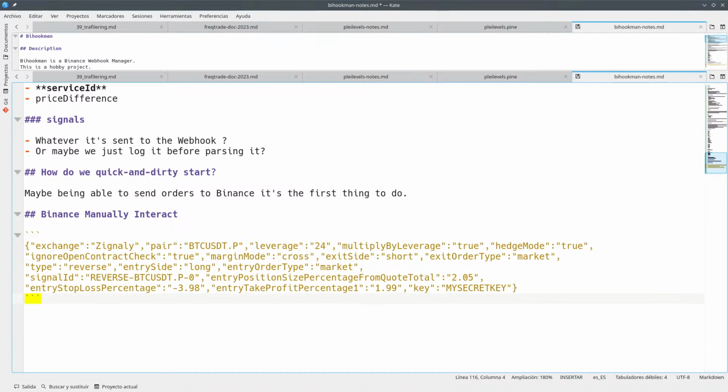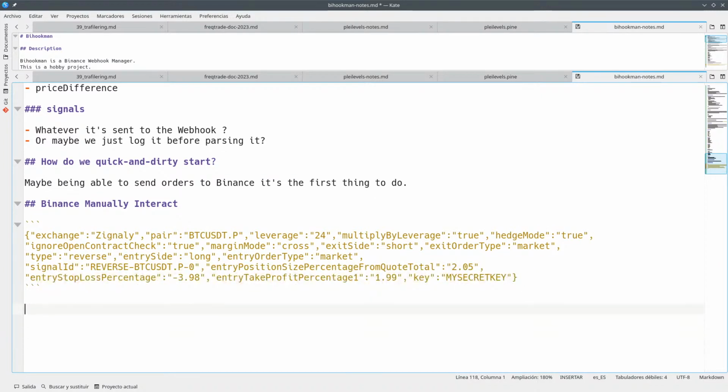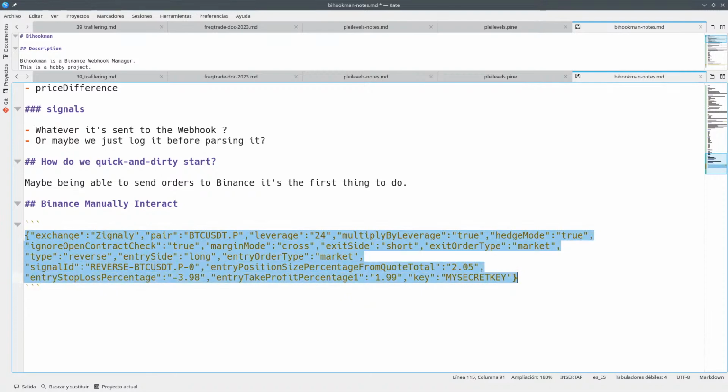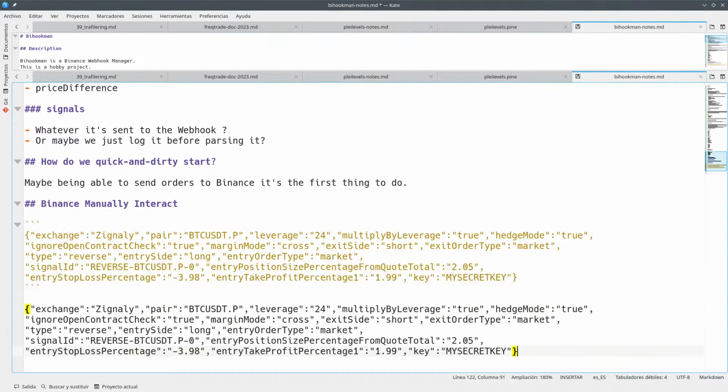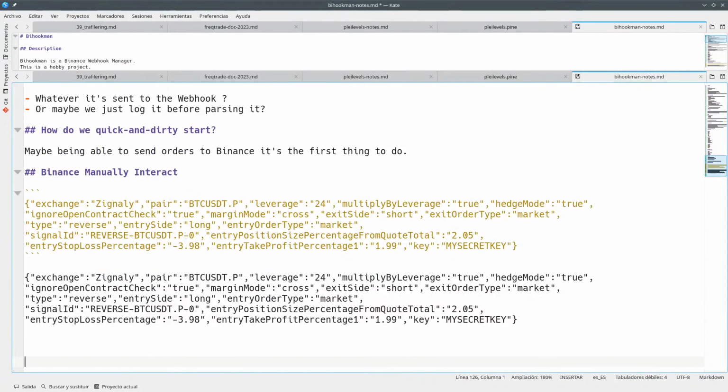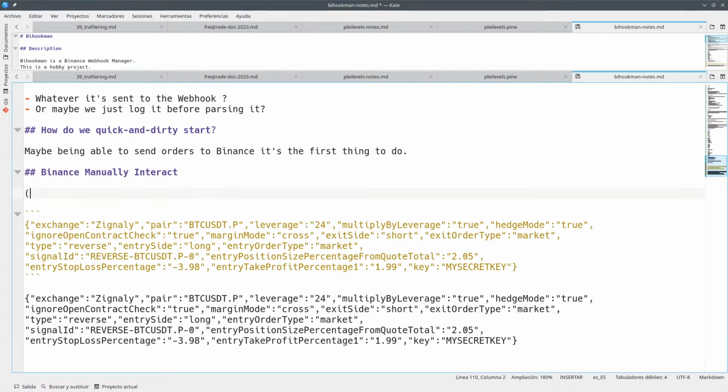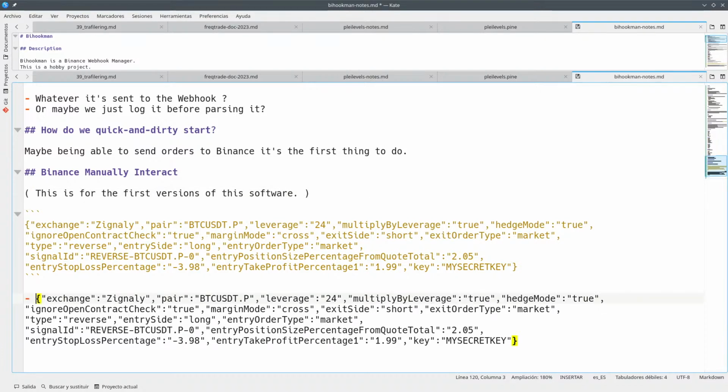Okay, and what I'm going to do right now is I'm going to show what I'm going to keep or not in this first. This is for the first versions of this software, because otherwise this is not going to go up, because I want this for my own.